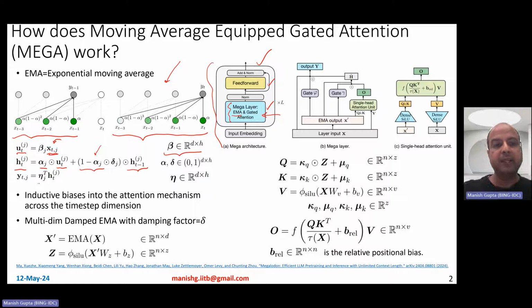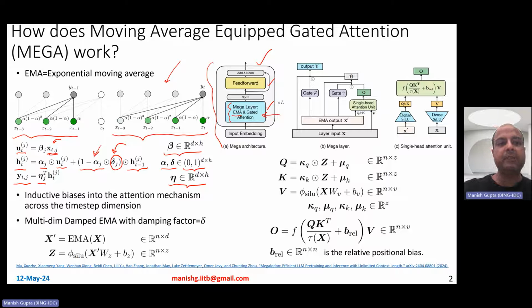And then, of course, you multiply it with some more weights, eta, d cross h, so as to get the revised input. So y is practically a revised input, which is an exponentially moving average smoothed version of the original input. Now, you also notice that there is another factor called delta here, which is like a damped version. While you're using the previous time steps' information, you damp it out. So there is also a damping matrix delta, which is learned. Of course, these alphas and deltas should be real numbers between 0 and 1, and they're trainable.